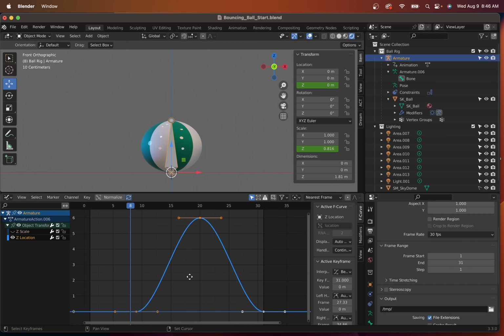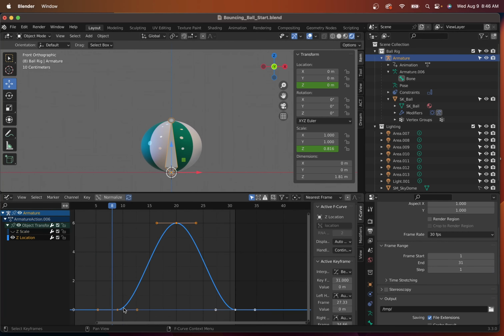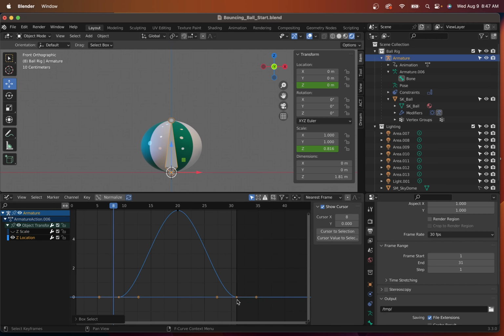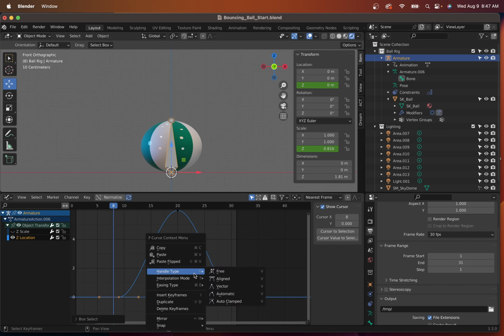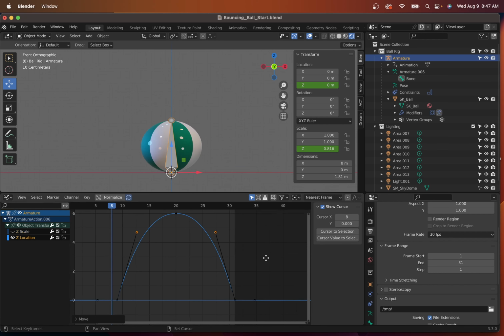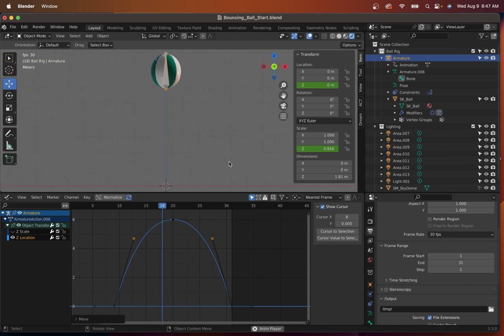In the location, we can see that it's curved here and it's going to the top, and we actually want a parabolic arc. And in order to achieve that, we need to select these 2 keyframes down here, right click, and in the handle type, choose free. And then I'm going to deselect the 2 outer sections, and then I'm going to do G and Y and move this up to create this arch that we would see bouncing up and down. So this is going to create a ball that's a little bit more bouncy. We're not dragging behind.